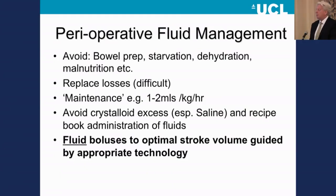That brings us to a simple recipe for perioperative fluid management for major cases. Try to do the least possible harm preoperatively. Bring them to the operating room hydrated and carbohydrate-loaded. If they do have complex losses, that's difficult — employ an expert. Maintenance is at a much lower level than historically reported. When I was starting in anaesthesia, textbooks said about 20 or 30 mils per kilo per hour of maintenance for an open-belly case — that's complete nonsense. There is no third space to fill. The evaporative losses are way lower than we were told historically. If you bring them to the OR hydrated and carbohydrate-loaded, there's nothing to chase after. One to two mils per kilo per hour is about right. Avoid crystalloid excess, particularly saline — the excess of salt and chloride — and don't use a recipe book.